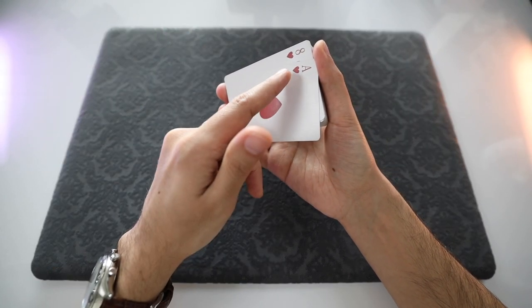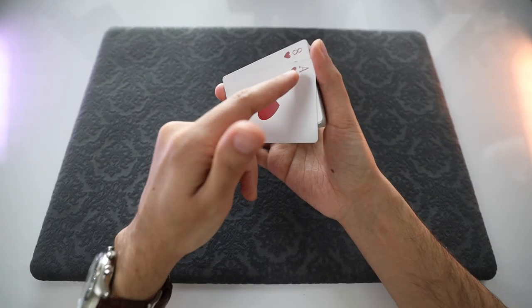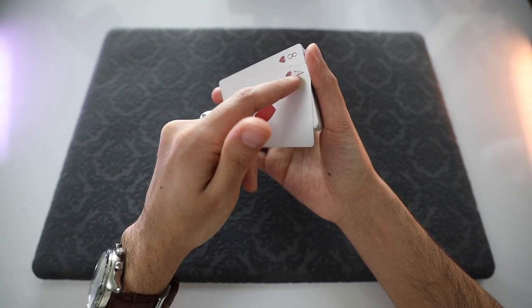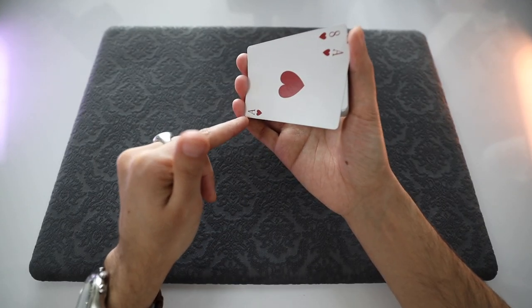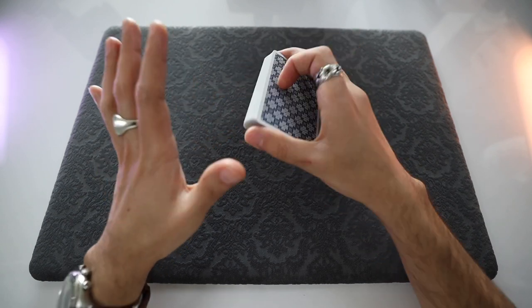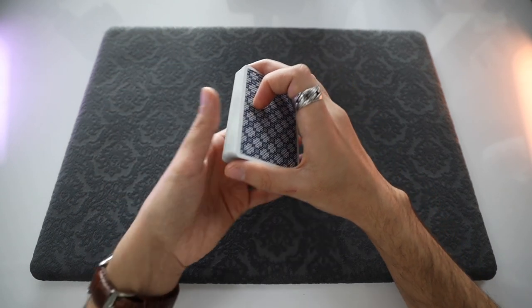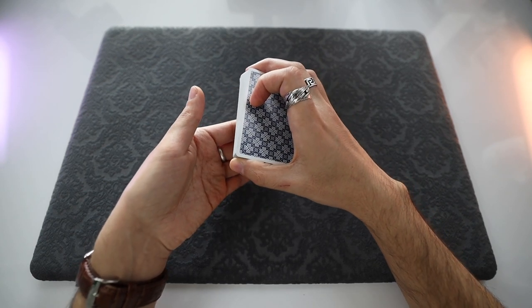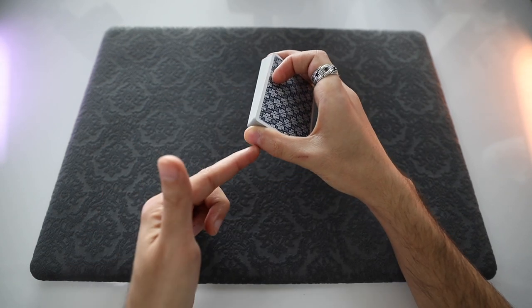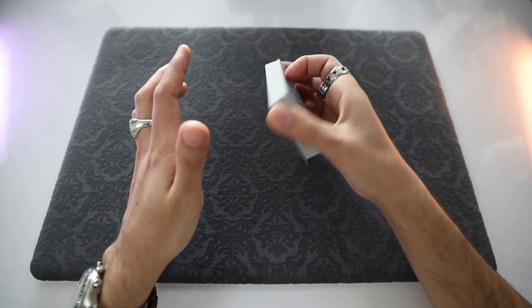But also the really nice thing is that when you angle it like this, I can feel the corner of this bottommost card contact my thumb and the other corner contact my pinky. And that's when I know I'm in position and ready to do the move. Okay, so you're going to be able to feel it. You don't need any visual aid here. As soon as I can feel those two corners at those contact points, I'm good to go.